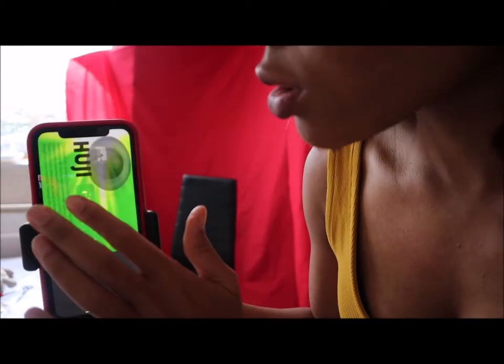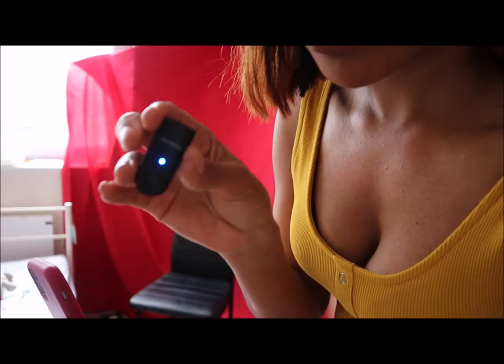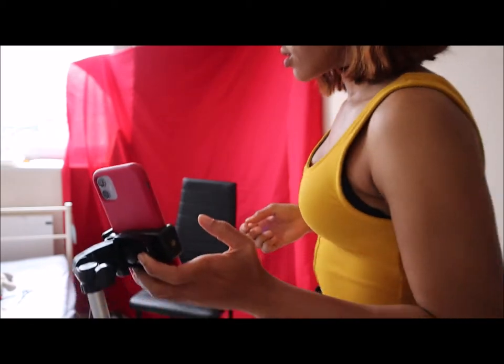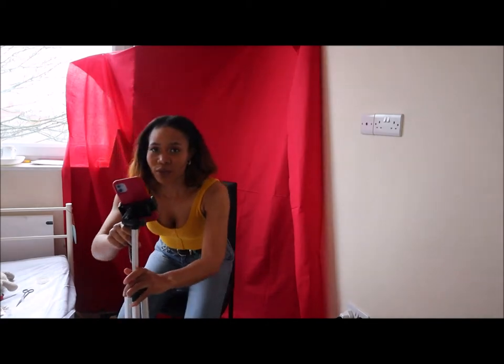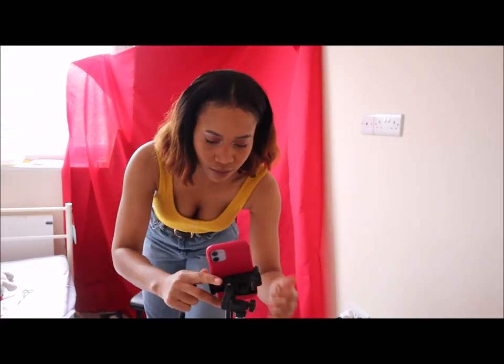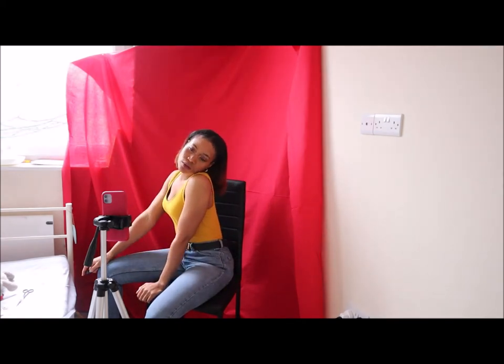I'm taking the pictures with an app called Huji, so it basically looks like that. I've also connected my remote control for my phone, so I'm going to do it. The light is coming from here, so I'm basically going to face the lighting now. Girl, I look good, babe.